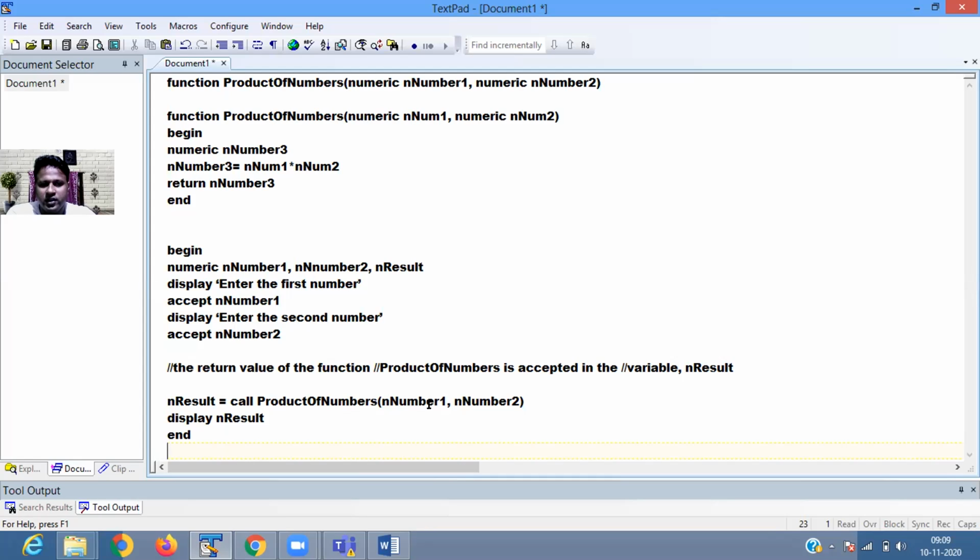These values go to num1 and num2. Now number 1 is multiplied by number 2 and the result is stored in number 3. After the result is stored in number 3, it returns the number 3 value. This number 3 value comes and is stored in result. Okay.